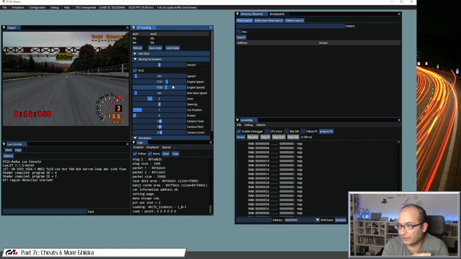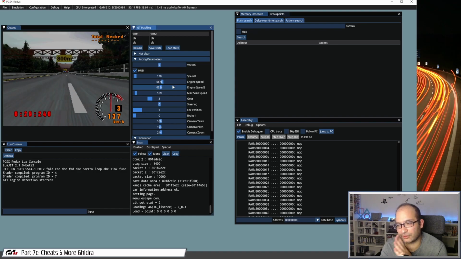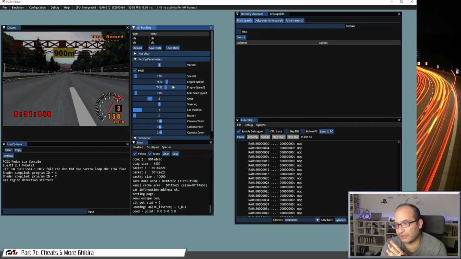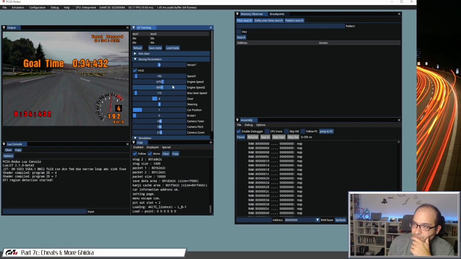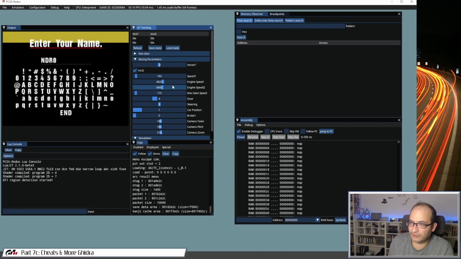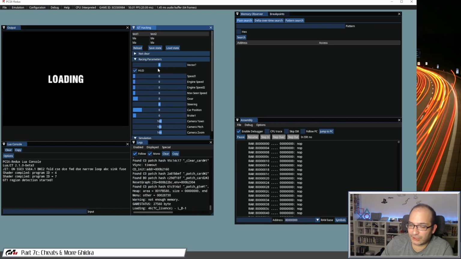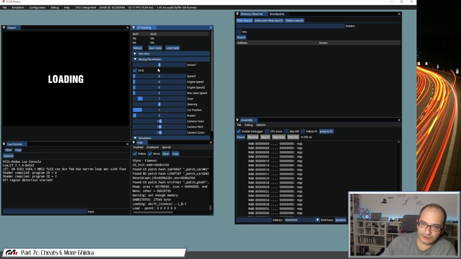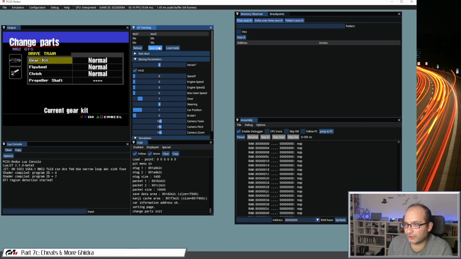So let's see. Right now with the normal flywheel, I'm gonna try braking. Yeah, there's a lot. So there's an offset going up until we hit the rev limit. Okay, so let's see. And yes, of course, so what I will do now is create a save state at this menu. That should be done. So change parts. We only got flywheel, and let's go to racing.